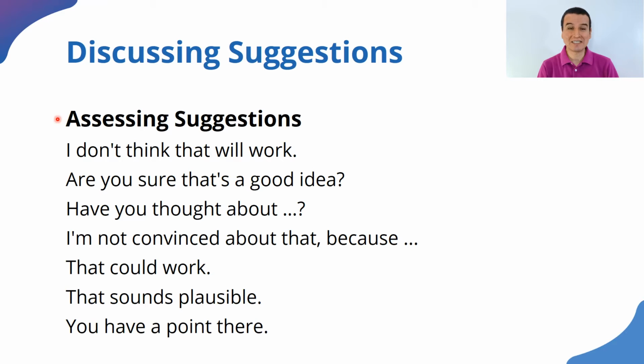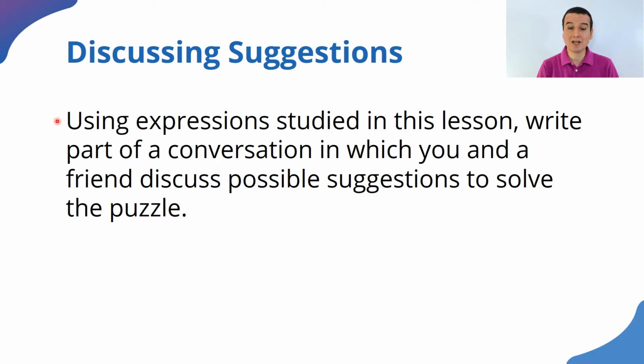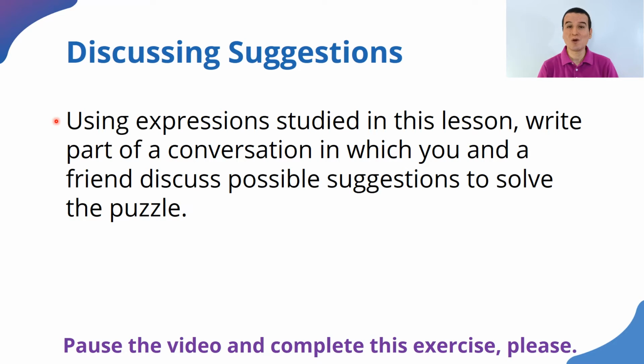So, the practice activity is this. Using expressions studied in this lesson, write part of a conversation in which you and a friend discuss possible suggestions to solve the puzzle. That means that you are not going to propose the final solution there unless you have it, but I just need a sample of a conversation that you might have with a friend in which you are trying to solve the puzzle. All right? So I want you to think for a moment, write the script of a simple conversation, and we'll see the answer in a moment. So please pause my video, complete the activity, and I'll see you in a moment.